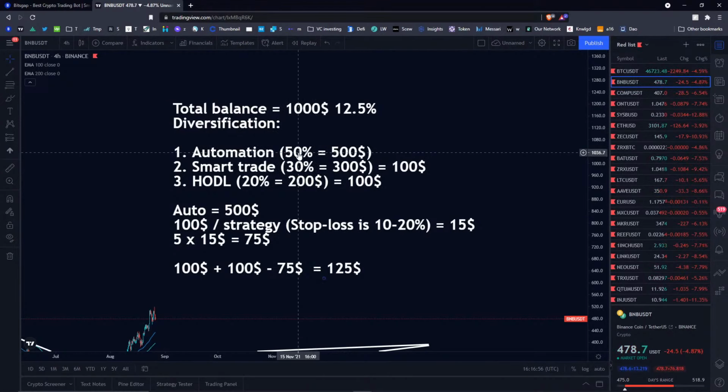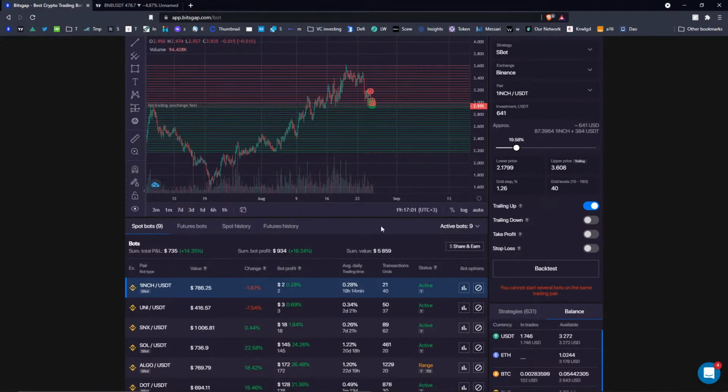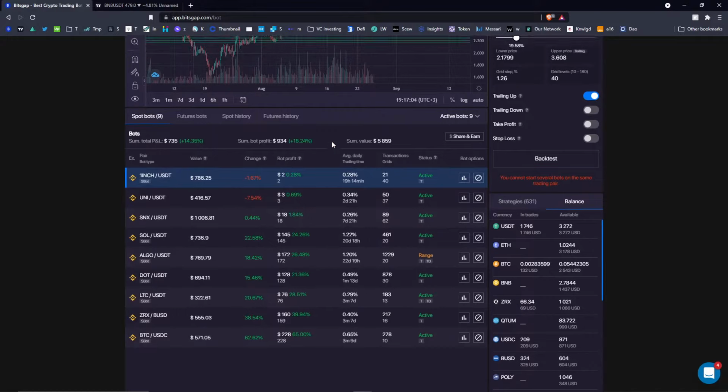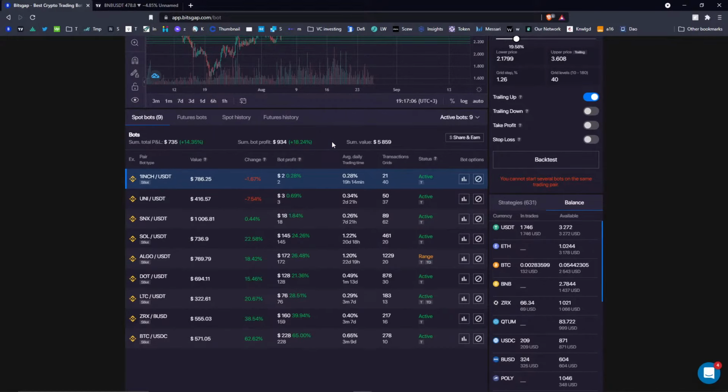Why 50%? It's pretty much the biggest allocation, because in automated mode, everything is under control of the bot. Okay, you know that each single day it's gonna bring you money, regardless of the market direction, whether the price is falling, moving sideways, or rising. The bot will find these micro opportunities on these price swings to always buy low and sell high later. So that's the logic of the bot.